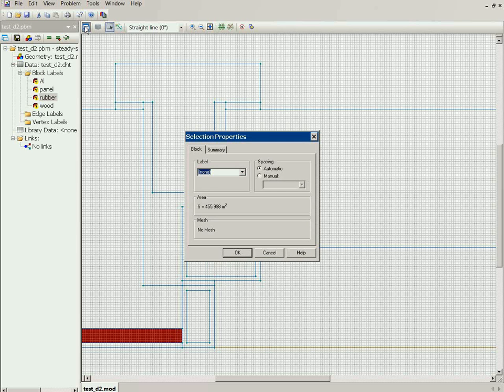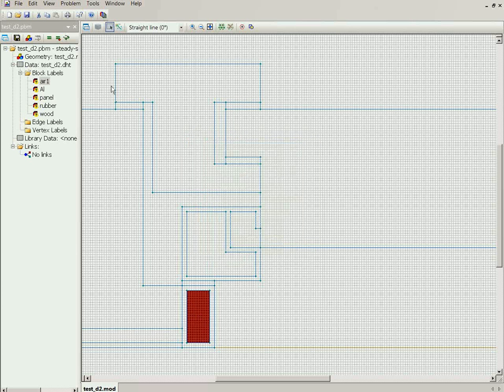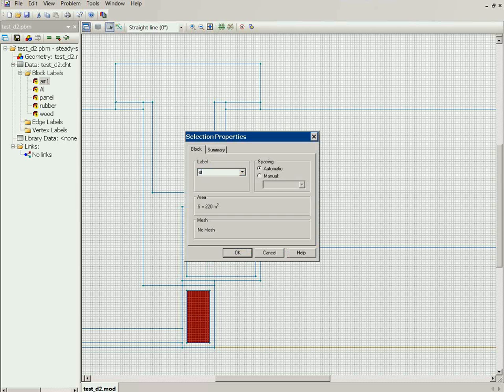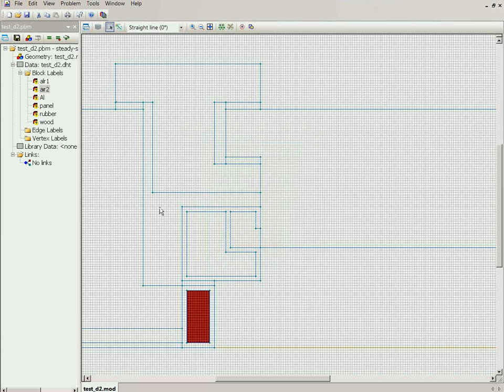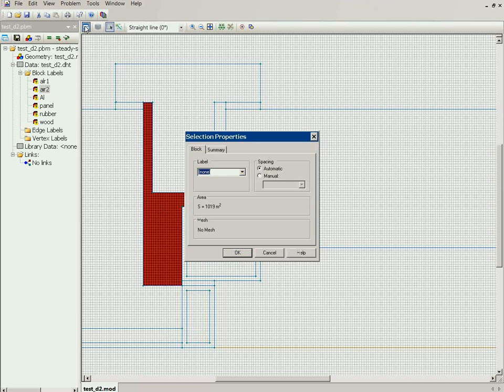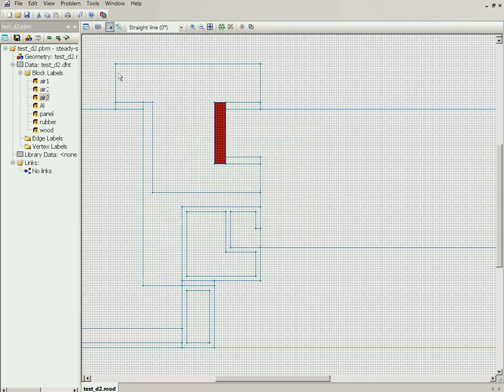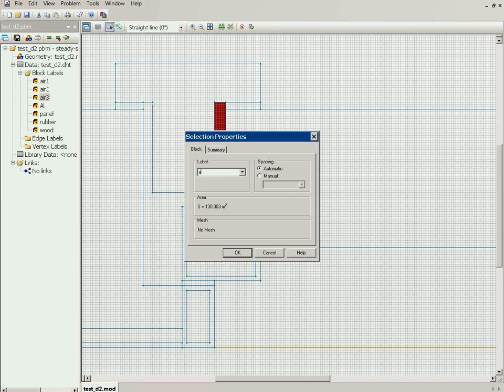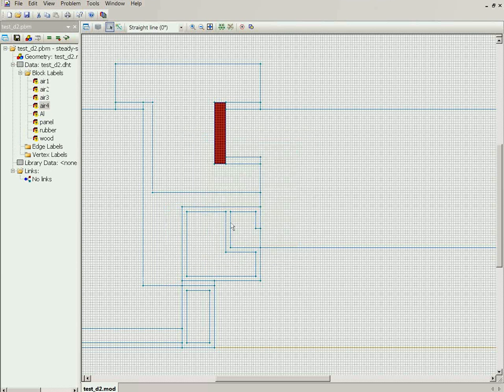As I should calculate the effective thermal conductivity for each cavity, I specify different labels for each cavity. This is the air 1. This is the air 2. This is the air 3. This is the air 4.